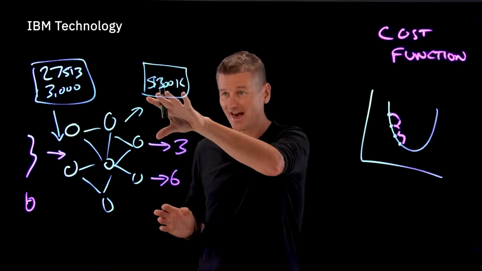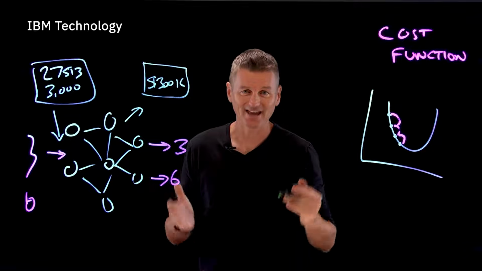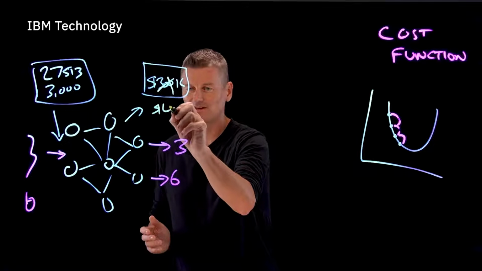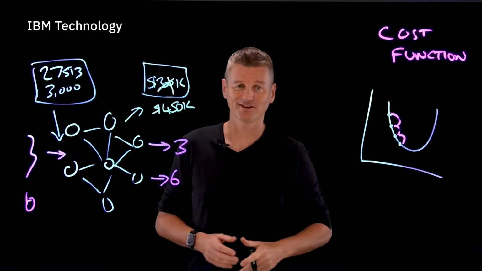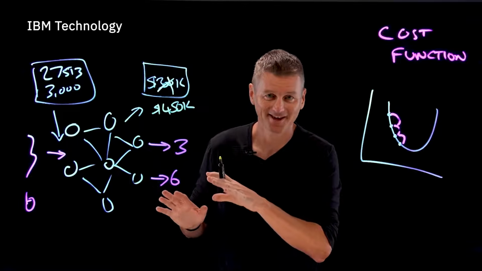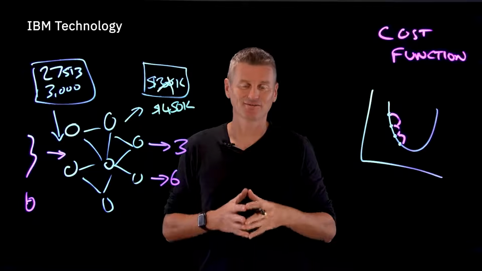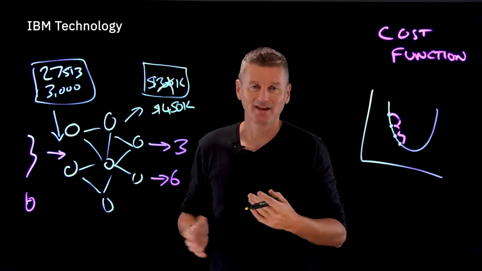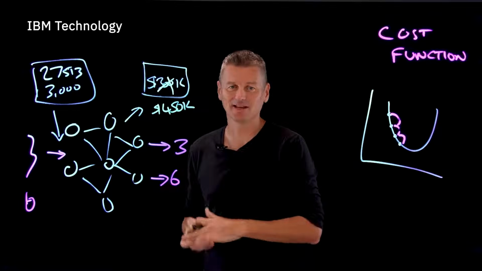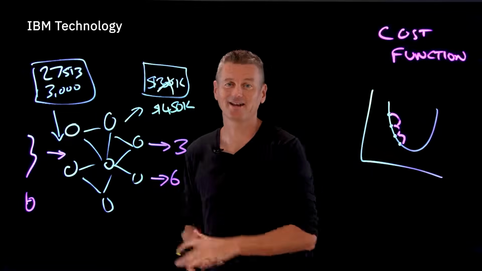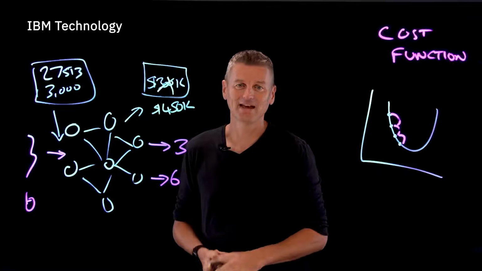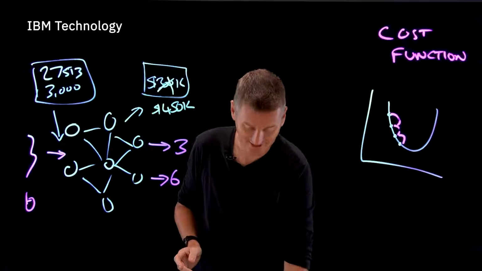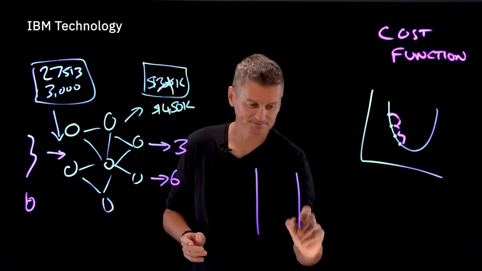And we compare that to the actual sale price, which was $450,000. Not a good guess. We have a large cost function. Weights and biases now need to be adjusted, and then the model can try again. And did it do any better over the entire labeled data set, or did it do worse? That's what gradient descent can help us with. Now, there are 3 types of gradient descent learning algorithms, and let's take a look at some of those.